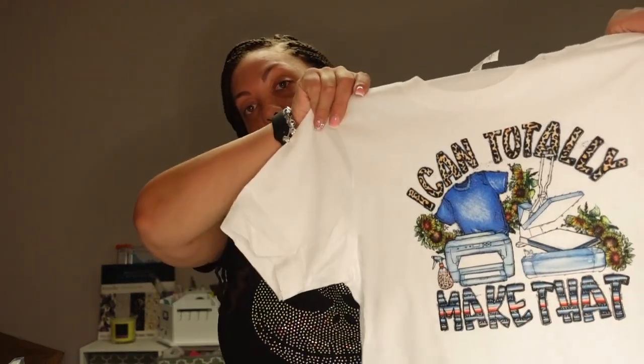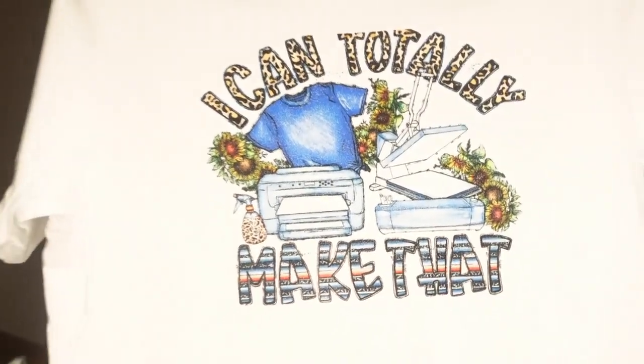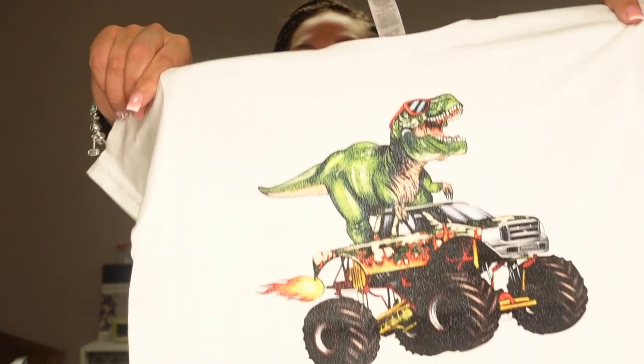Do y'all see that color? Hopefully my camera is focusing. If not, shame on you, camera, because I can't really see it. It's kind of far away. But we're going to be doing these two shirts. Well, this one I did for TikTok, but we're going to be doing this shirt today.